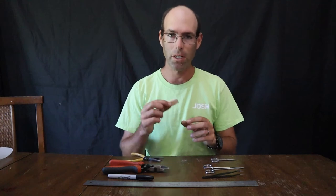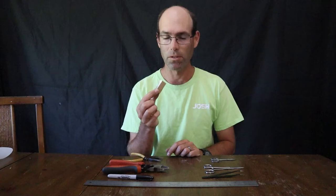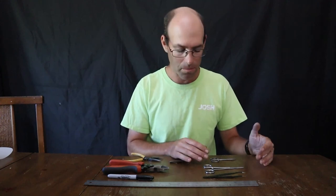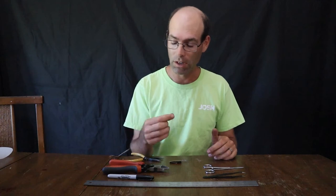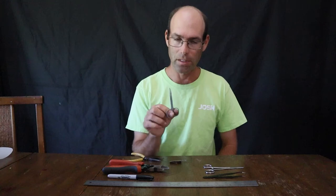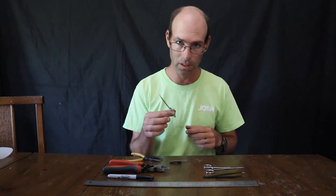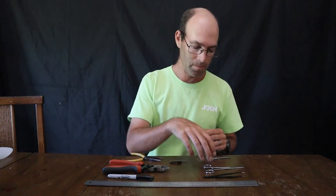You'll need a fresh single-edge razor blade. It needs to be as sharp as possible, especially for trimming the covering material on the airplane. Now, some of these tools over here are not completely critical, but you will need a pair of scissors of some sort. I like these small scissors because they're also useful for trimming your rubber motors. So they can do dual duty of trimming covering material roughly to size for putting it on the covering frame, and also they're useful for rubber motors.